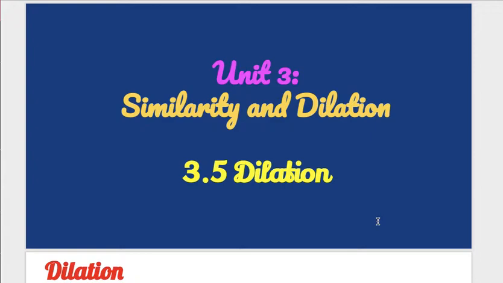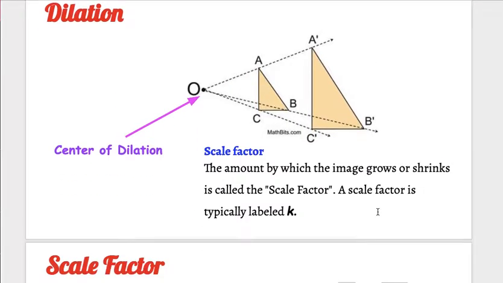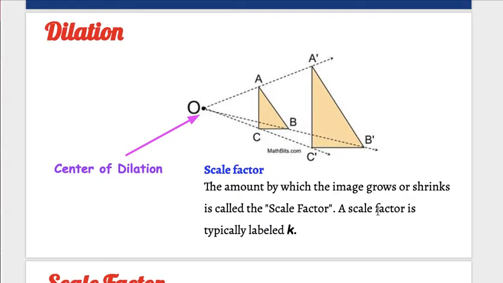Today we are going to continue our discussion about dilation, and we are going to look at several different examples to emphasize our understanding of this topic. In the previous lesson we mentioned that in dilation we always discuss the center of dilation, which is where we start, where we look at the relation between the image and pre-image, and the scale factor, which is more like a ratio to talk about how big or how small the picture is going to be changed. So let's check several different examples to understand this term, scale factor.